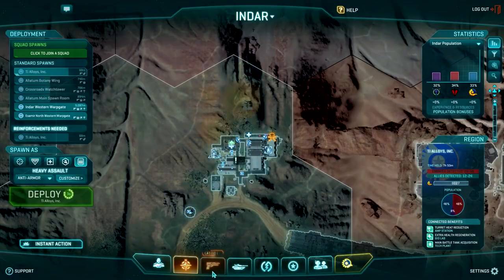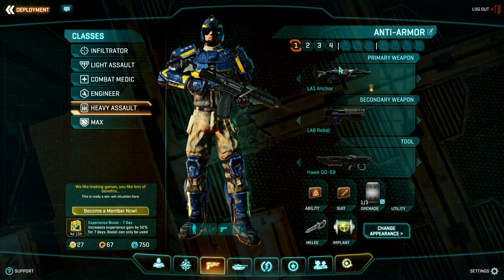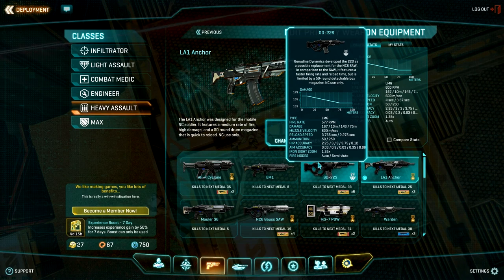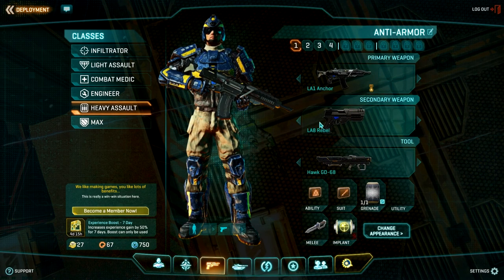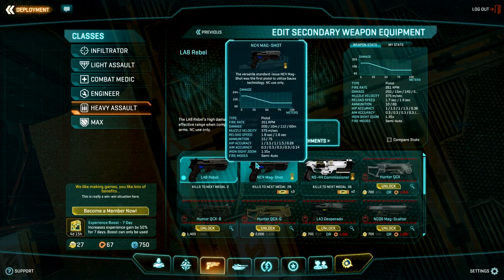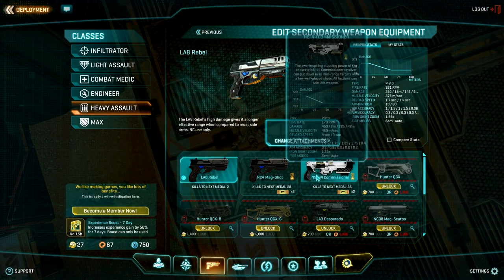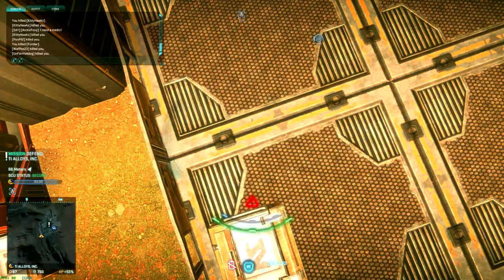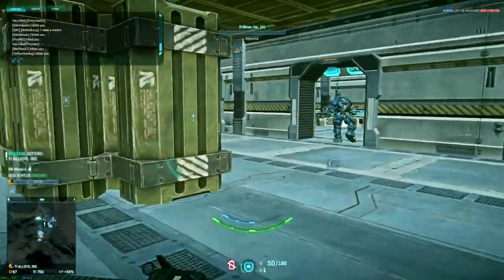Alright, but let me just show you what I'm using for my heavy assault. So I got the LA1 Anchor, or sometimes I'll use the GD-22S, which is a great gun for 100 surge that you can easily learn to master. It's the L8 Rebel, you start out, this is the starting one. Although I think I'd prefer, I don't know. I'll show you the rest of it in a second.